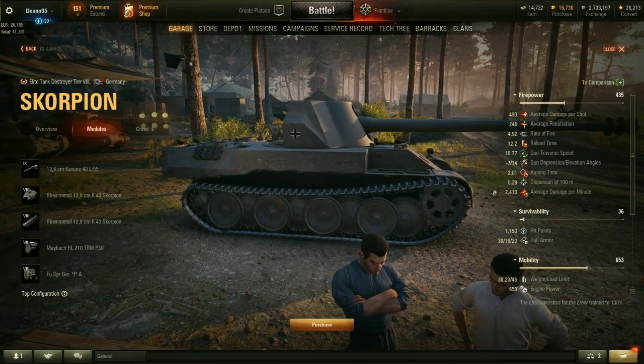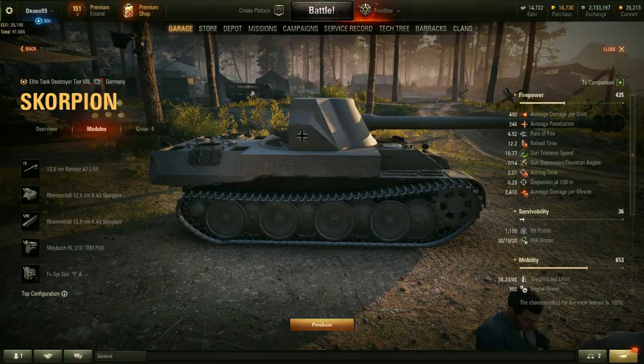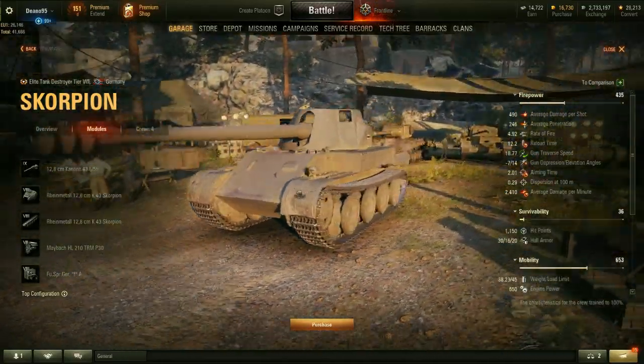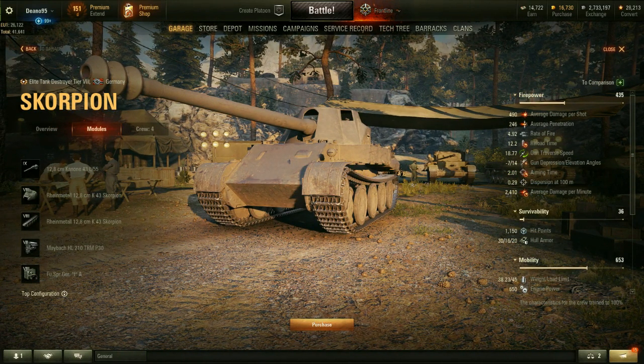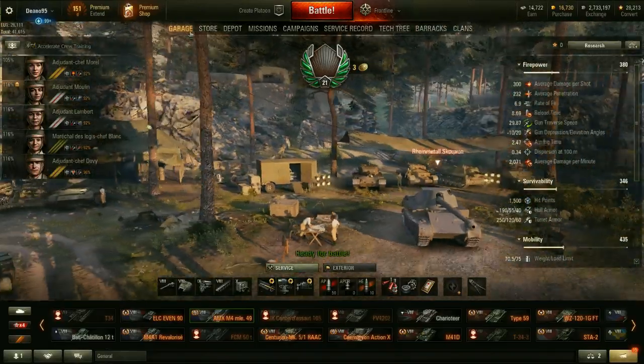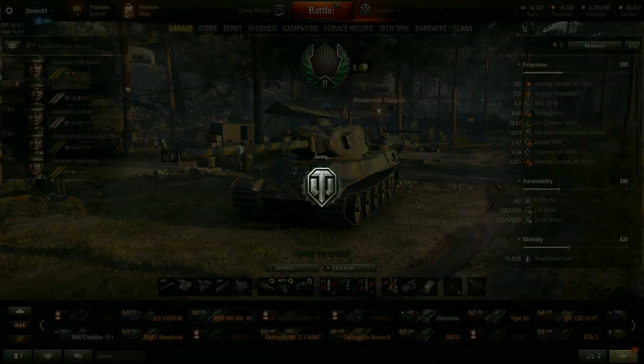It looks so dumb. And then you have the Scorpion G, which has the Scorpion camo, and I really wish they'd released this like 2 years ago. It took them 2.5 years to release something that had been in the game for like 3 years. Why did it take them so long? I have no goddamn clue.